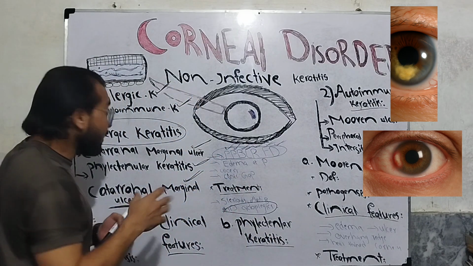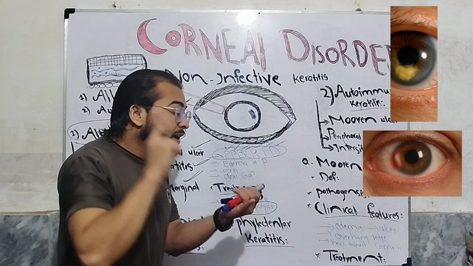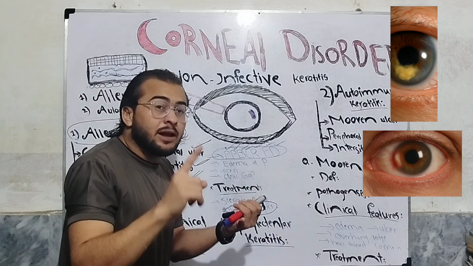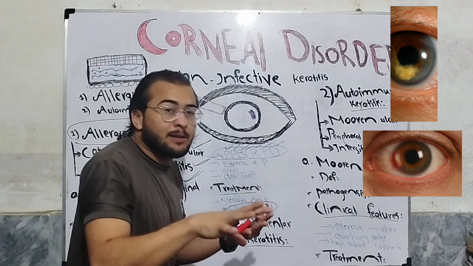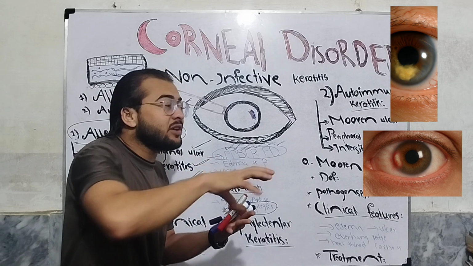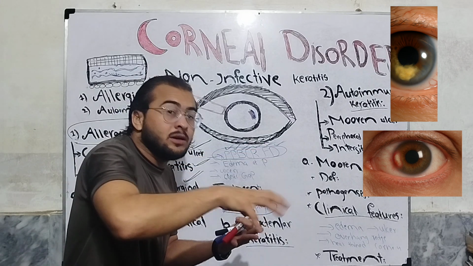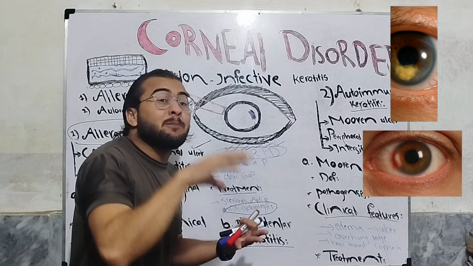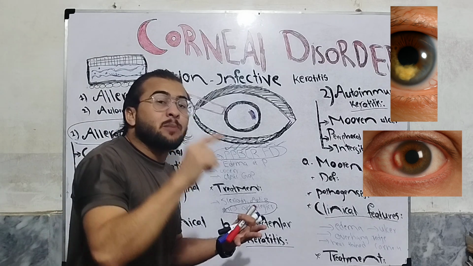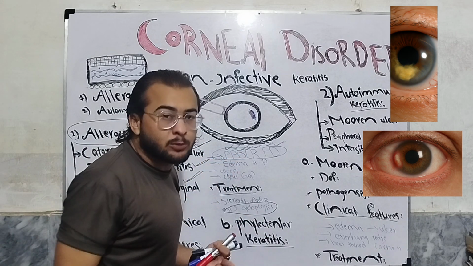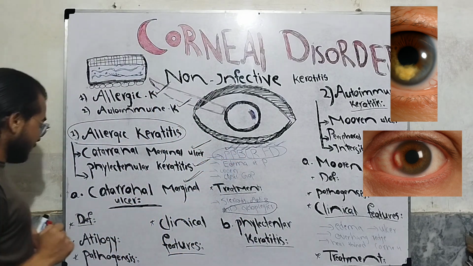So remember, in some books it has been mentioned as type 1 and in some books as type 3, and in some books they say that it is the combination of both type 3 and type 1 hypersensitivity reaction to staphylococcal exotoxin and cell wall proteins. So this is the etiology.